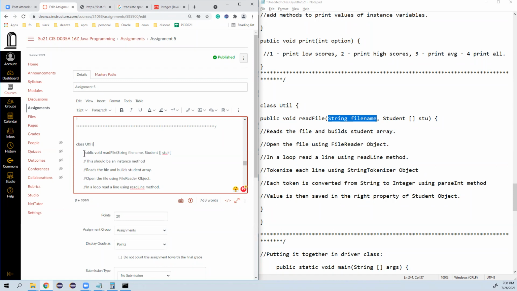And there's no harm in declaring a private variable for file name and adding constructors to open the file.